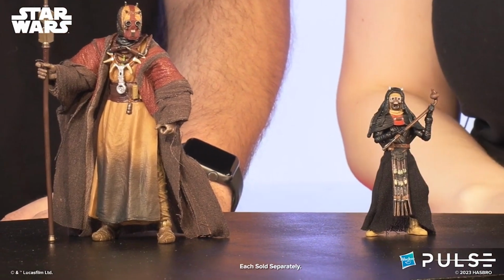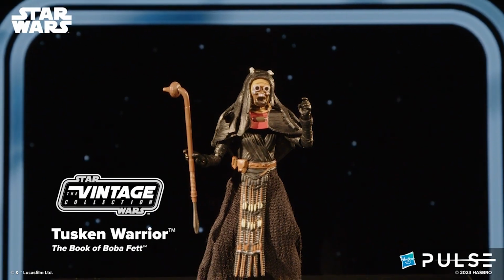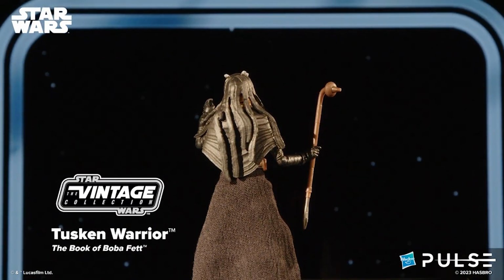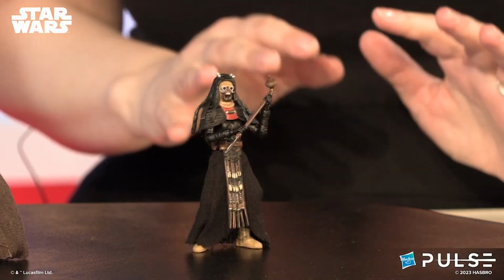So we can jump in with the vintage collection item, and that is the Tuscan Warrior. When we saw the show, we loved the way this character made an impact. She was the one that really trained Boba Fett in the ways of gaffi stick fighting. She had those training scenes and that back and forth sparring with him. It was awesome to see him being welcomed into the Tuscan culture.